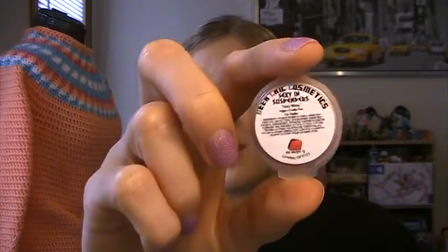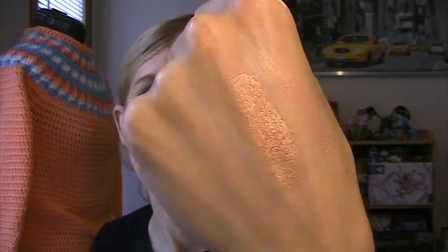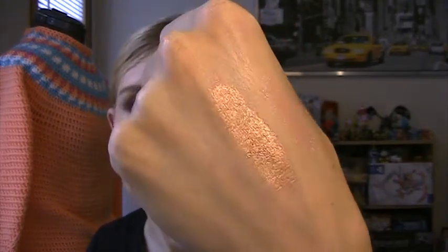I also picked up Sexy and Suspenders, which is from their Doctor Who collection. Let me get it open here — I'm gonna make a huge glittery mess. This one is really pretty, kind of more of a neutral with a ton of shimmer in it, and I thought it was super pretty. These are on bare, unprimed, dry swatches but that is just gorgeous — it's like an orangey kind of color with pink sparkles. Super pretty.